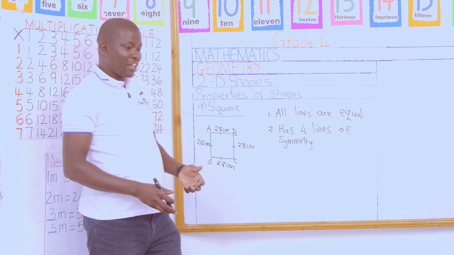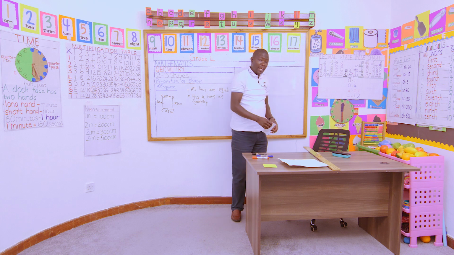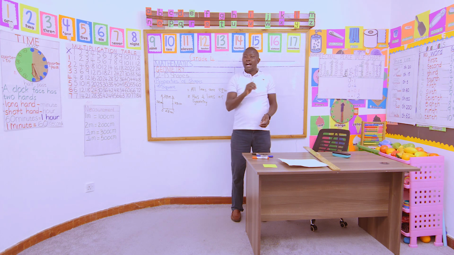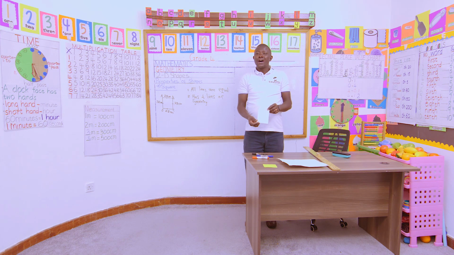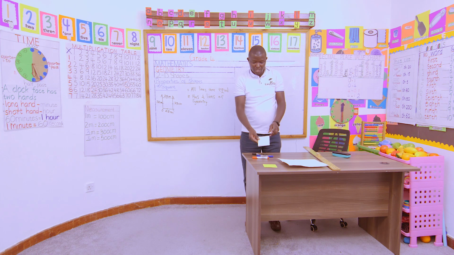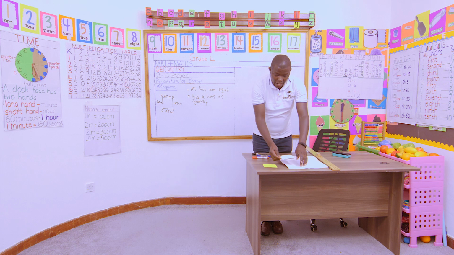Another feature I would also like us to observe very well is about the angles. In our previous lessons, we learned how to trace angles using our right-angled paper cutout. The same, I will use it to trace the angles of this square.